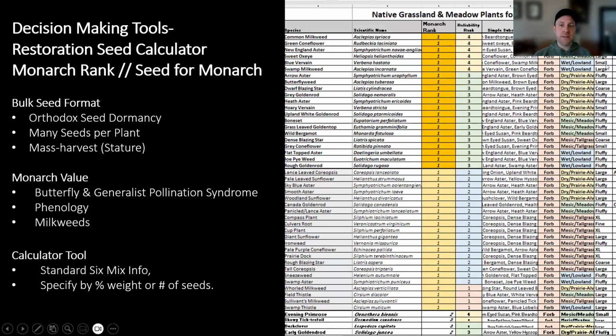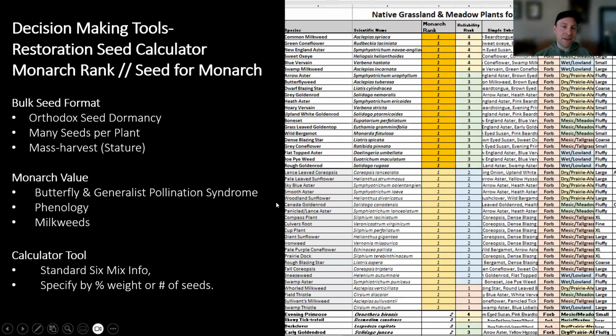So this is just a quick snapshot of a seed mix calculator that I've developed with Canadian Wildlife Federation, including what I call a monarch rank, which is, number one, those are the best nectaring plants for migrating monarchs. It also includes milkweeds for the baby caterpillars.